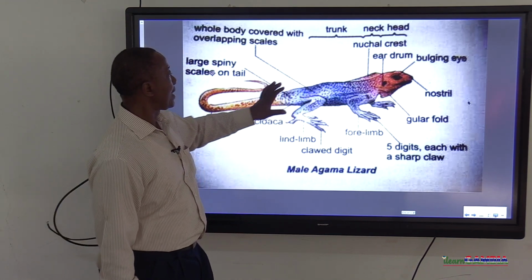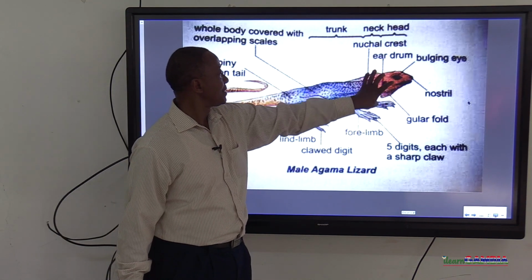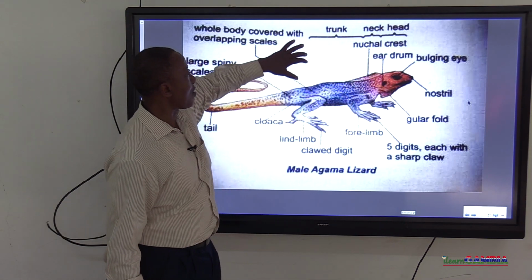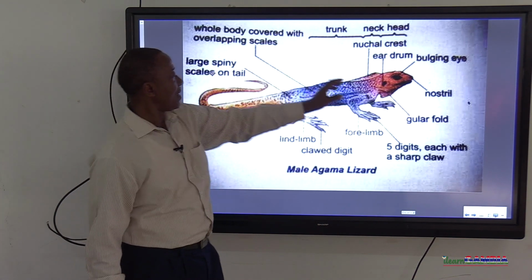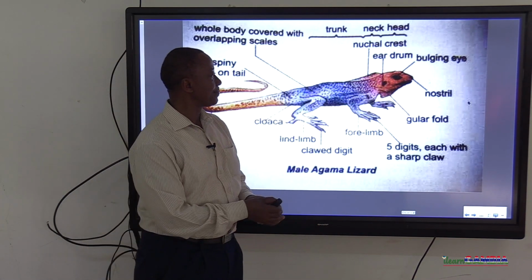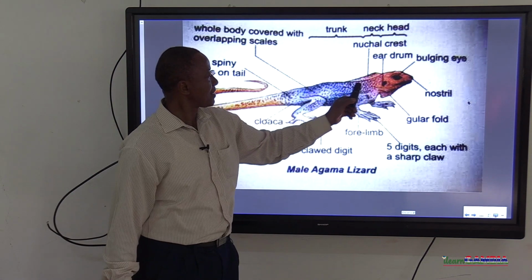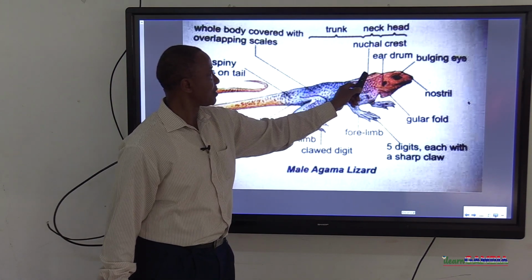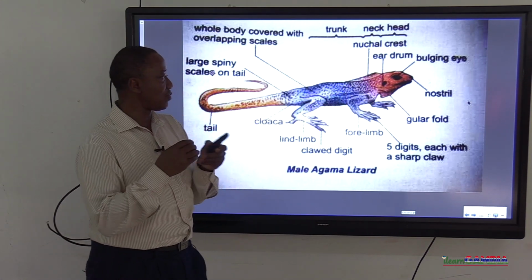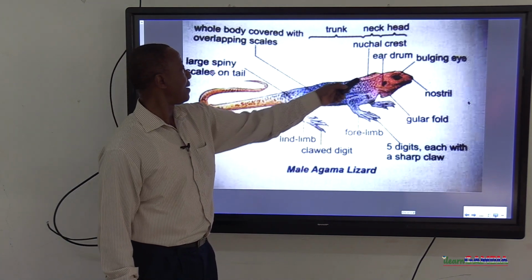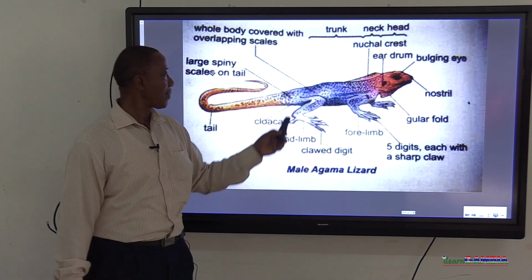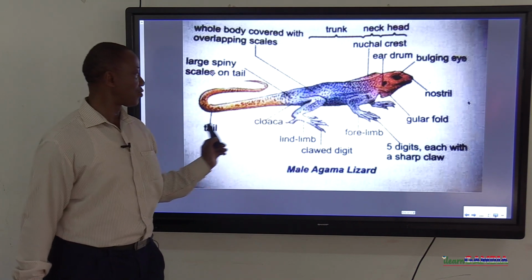We can see the lizard clearly has a head and a neck and a trunk. So the head stops somewhere here, and the neck is actually not long. It's just a very short joint between the head and the body. And then the rest is actually the trunk. The tail is actually part of the trunk.